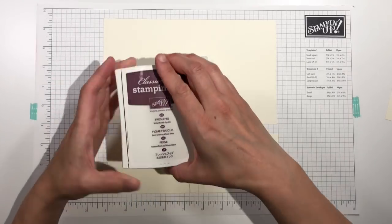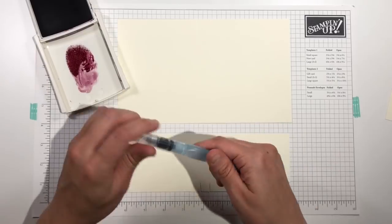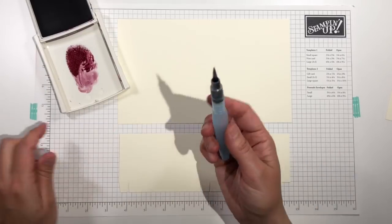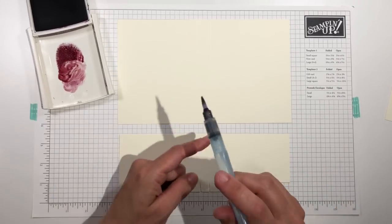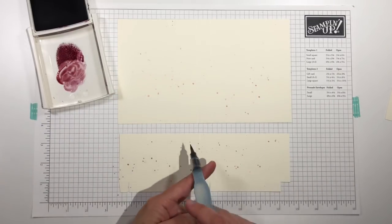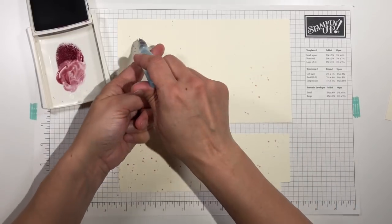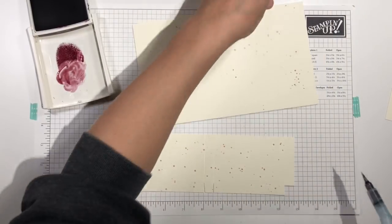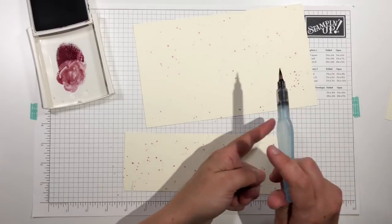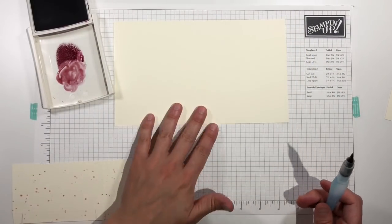Now you're going to grab your Fresh Fig ink pad and open it. Take your Aqua Painter and squeeze just a tiny bit of water into your ink case and mix it around. Use that to splatter onto the background of both of the pieces of your booklet that we've already cut out. Get lots of splatters, especially on the binding and on the edges where you're going to see after we've put the envelopes and the cards in.